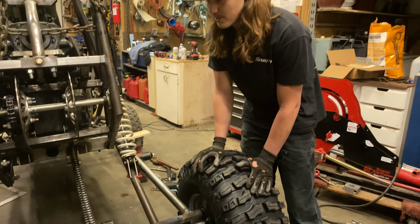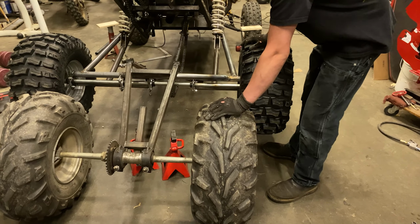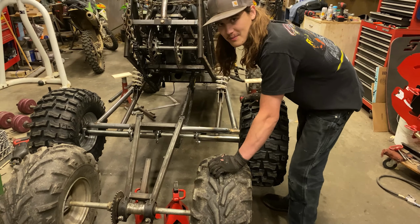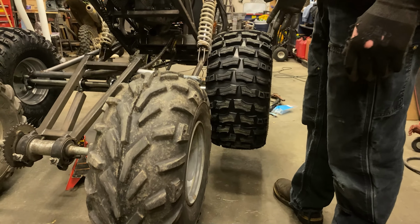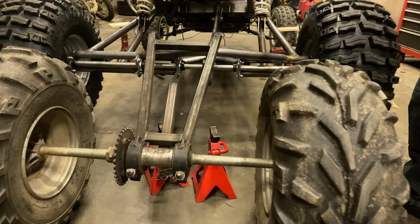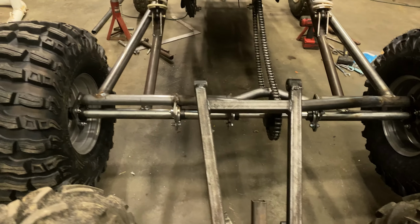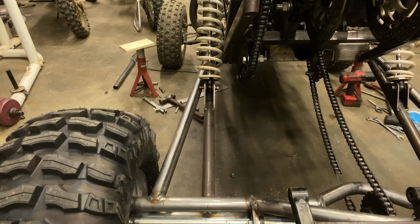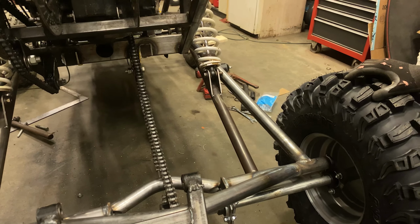Here's a little size comparison to the old rear axle setup and just how much better the new rear axle setup's going to be. It's a lot wider, as you can see. The tires are better, and just overall build quality is better. The first one was pretty subpar, to say the best about it. But this thing's gonna be awesome. We're gonna set it on the ground now and see how it looks.